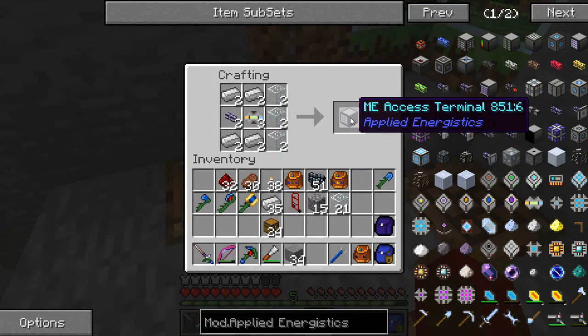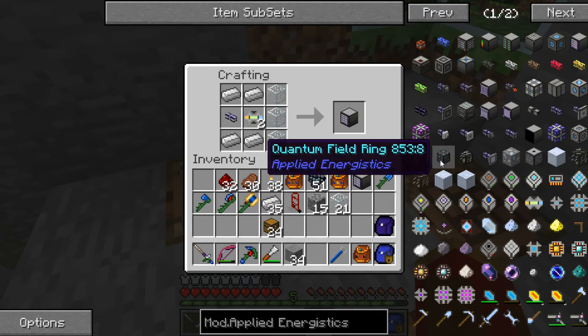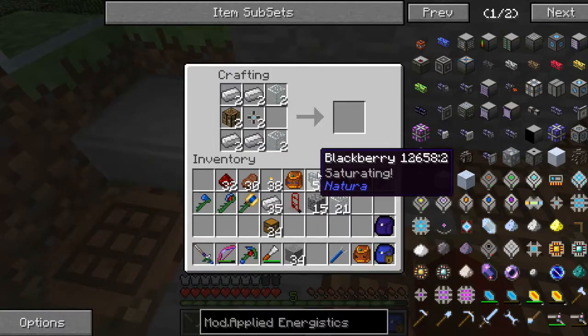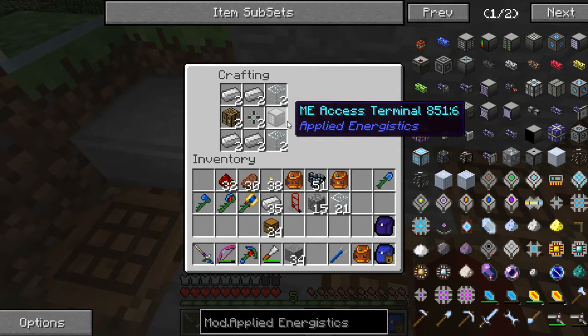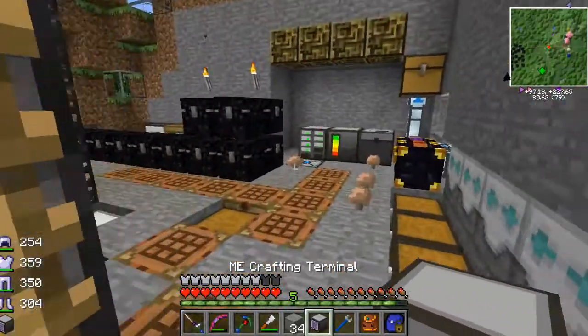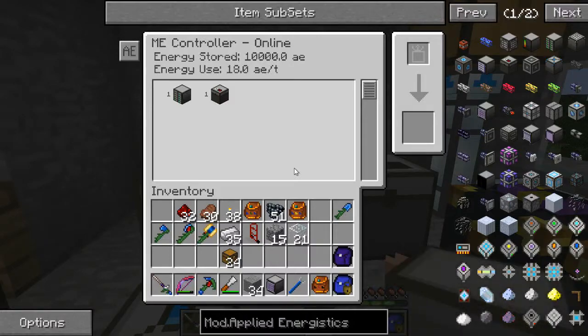to make these ME access terminals. So these are like a viewing station to look at what's in your ME network. So I'm going to grab one of those for now, make sure I leave the recipe in here, and go straight to turning it into another kind of terminal. This one is a crafting terminal, so I can look at my stuff, but I can also craft stuff. So if I put this on there somewhere, let's say this goes right here.